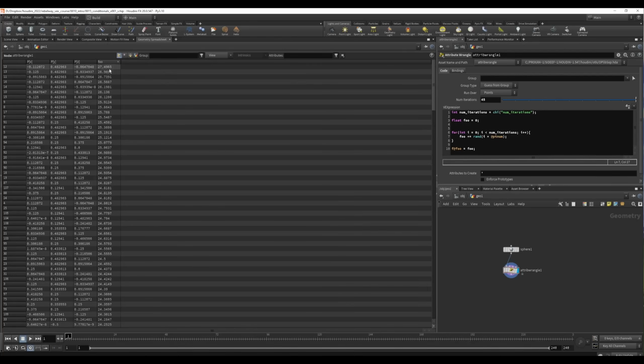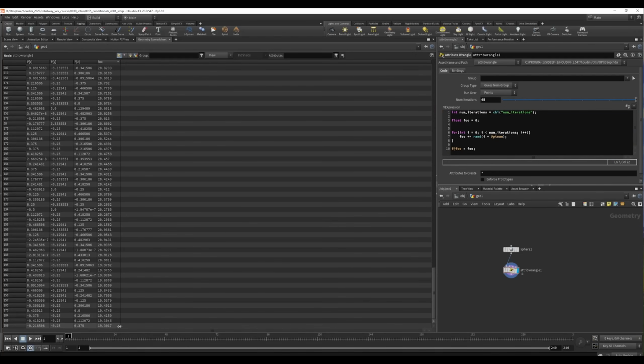So we can see here one of these numbers has managed, with the set of seeds we have combined here, to make its way up to 27.5, whereas down here some of them have been smaller values throughout their iterations as a randomization of both ptnum and i, and they have become 19. And what this essentially means is that now we have not only a way to use our point number to randomize or change the code that is being executed per point, we also have a way to iterate through things in a way that will continue to be non-deterministic throughout every single loop that we're running with our for loop.